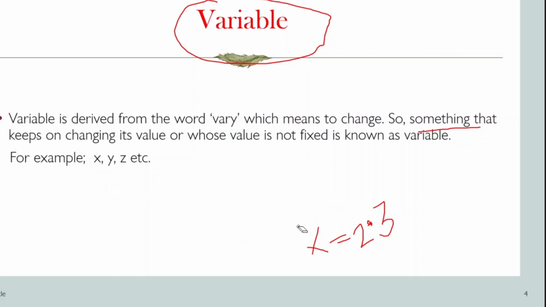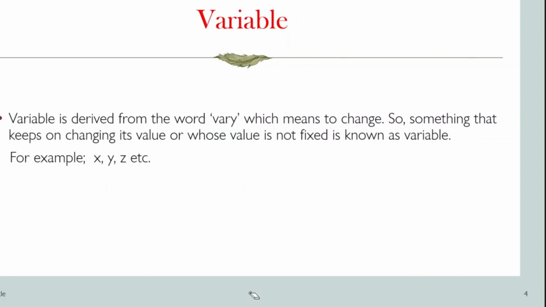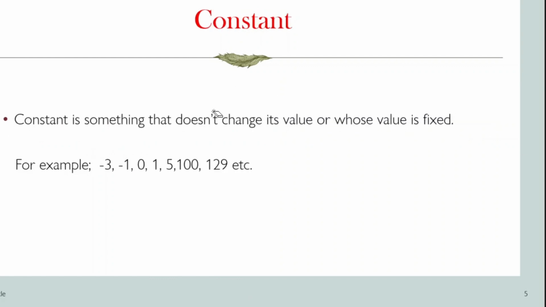Now, there is one more thing which is just opposite to these variables and which is also of utmost importance in algebra. What is that thing? The thing is constant. Again, everything is hidden in the name itself. Constant. As soon as I say the word constant, doesn't it seem familiar to you? For example, if I say the train is traveling at a constant rate, what do you think I mean by it?